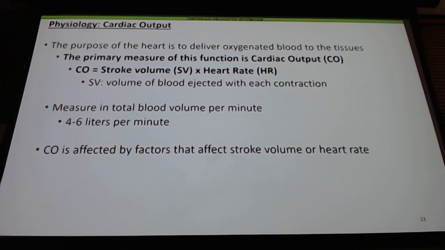And then we talked about how the actual measurement of work of the heart is cardiac output, which we calculate by calculating the stroke volume and multiplying that by your heart rate. But we said that sometimes it's difficult to actually measure the exact cardiac output, so we have a different physiologic measurement that we do called ejection fraction. But if we really wanted to know what the actual work function of the heart is, we need to calculate the cardiac output.